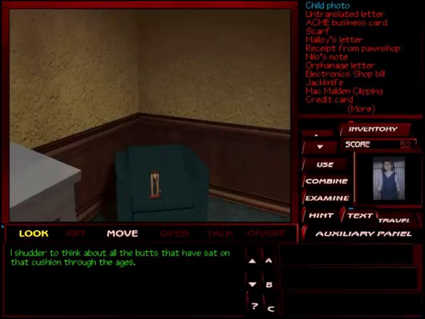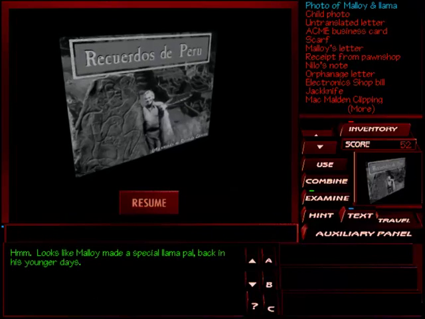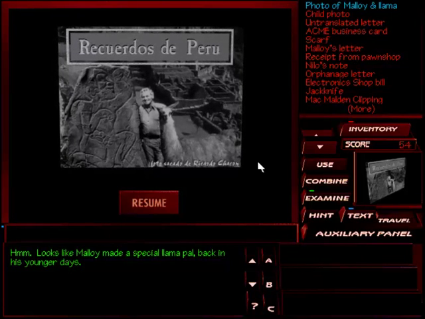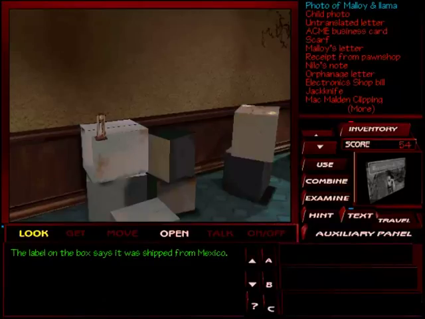I shudder to think about all the butts that have sat in that cushion through the ages. Damn, no spare change under here. Looks like Malloy made a special llama pal back in his younger days. That's Malloy with a llama. The label on the box says it was shipped from Mexico.